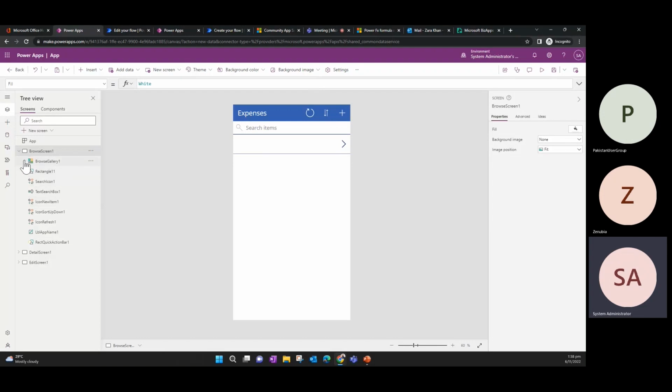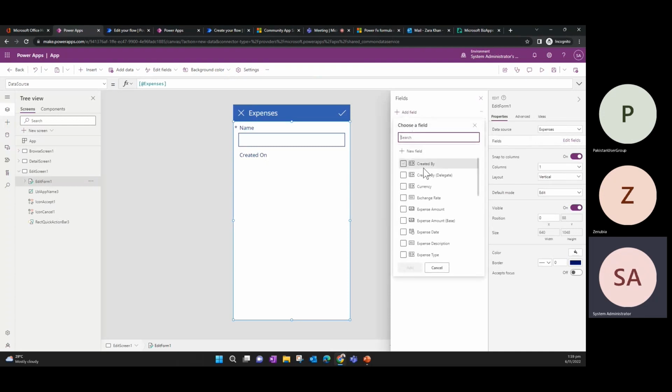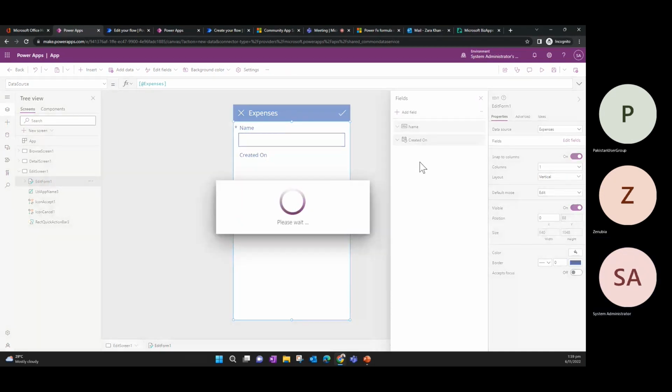So as you can see, it has successfully created a 3-screen app, which shows me the detail screen and the edit screen. I'm going to fix the detail and edit screens so that we can actually see the columns that I created. I'm going to add in currency because we want to know which currency it is. Date, expense description, and expense type.